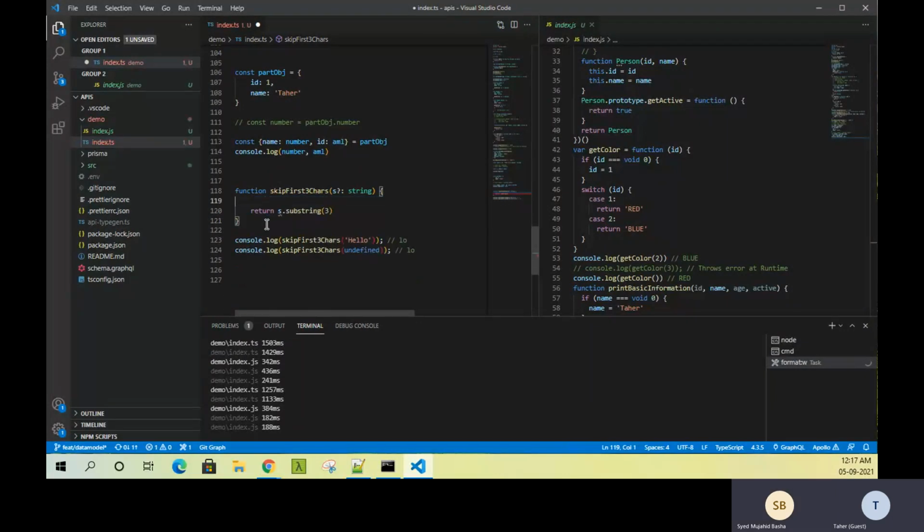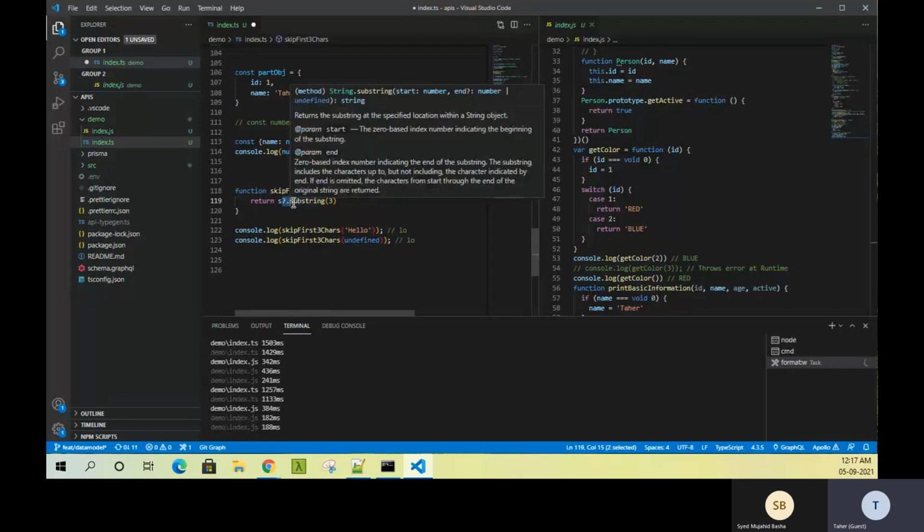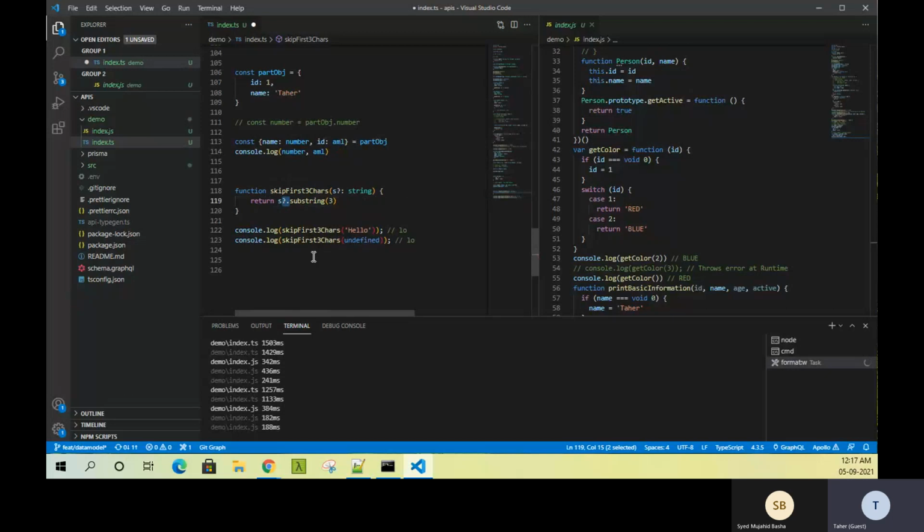But the point I was about to tell here is you don't have to put all this code. JavaScript has one operator. If you use question mark dot before calling the substring, when you call this operator before calling this function, it will check whether yes is defined. If it is defined, it will call substring. If it is not defined, then it will directly give undefined for this entire expression.